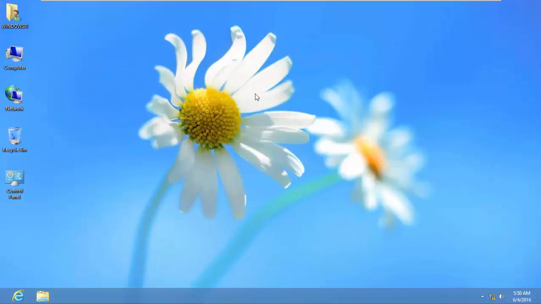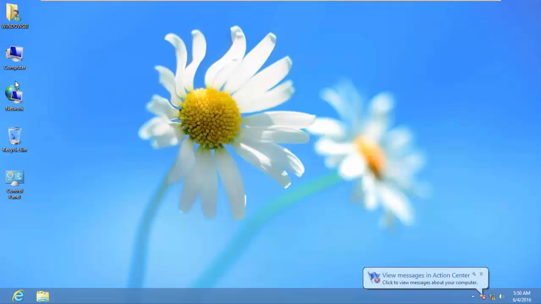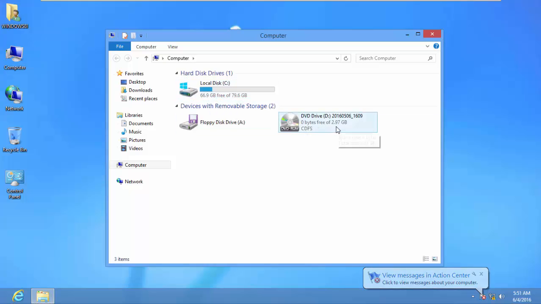Before you can create the Windows answer file for your Windows installation, what is required is that you need the Windows SIM, the Windows System Image Manager, and then you also need a catalog file or an image of the operating system you want to create the answer file for. So the first thing that we need here is our Windows ADK. We're going to install the Windows ADK so that we can have access to our Windows SIM, which is the Windows System Image Manager. I have a copy of it here.